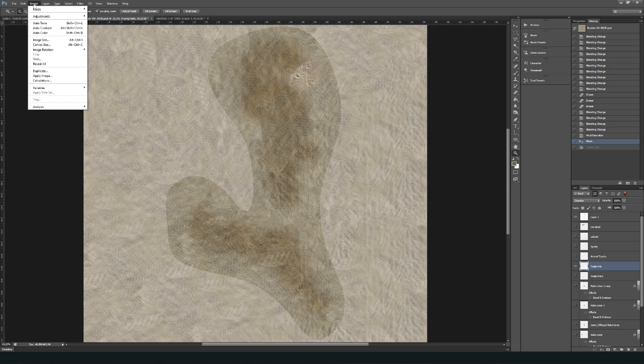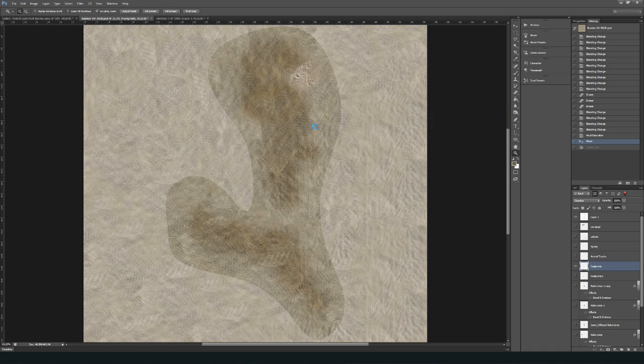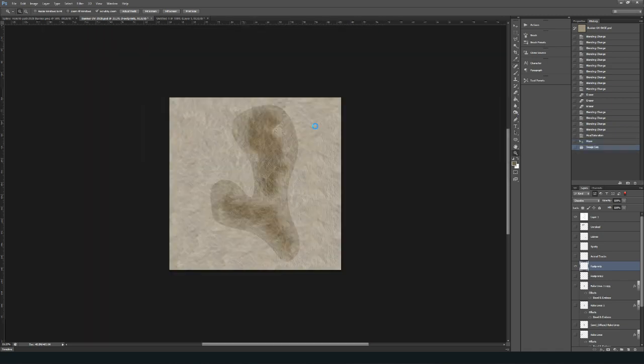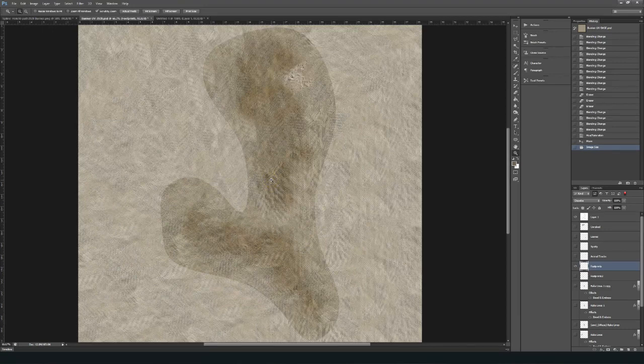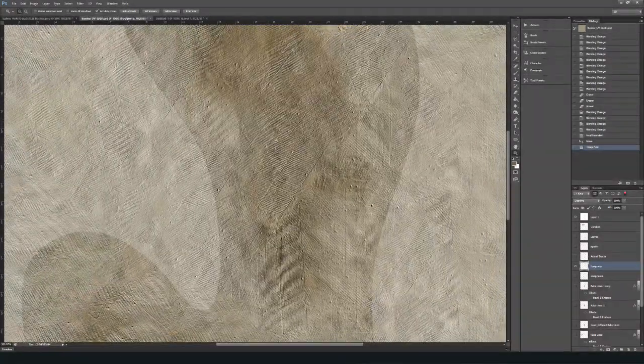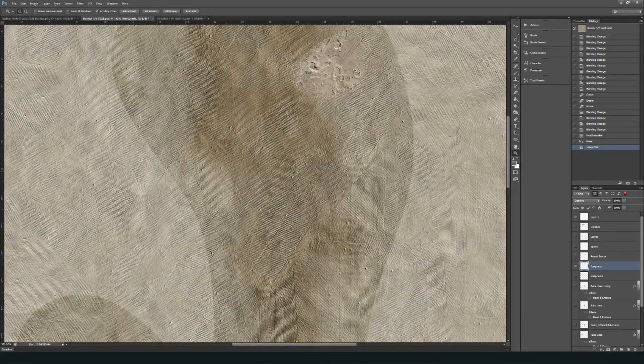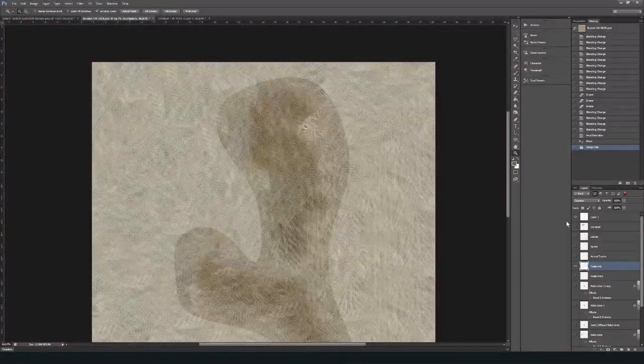What I'm going to do is go to Image, Image Size, and change this down to 2048 square. I want to make sure it stays square. That's just going to save me some memory and texture size, performance-wise. It didn't change anything about the size of my image or the density of my rake lines or any of that, so everything is still where I left it. Now, to make a first basic texture, I'm going to turn off our outline layer.